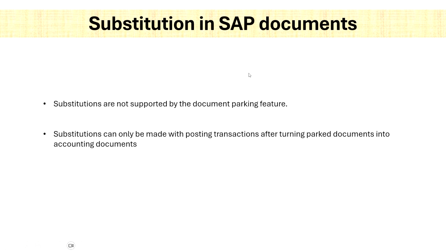So, in simple words, substitution means whenever we don't give any cost center, or we have given a wrong cost center to the general ledger account, the system will substitute the wrong cost center with the correct cost center. And whenever we don't give the cost center for the GL account, as per the configurations which we have given in substitution, the system will automatically assign the same cost center to the general ledger account while posting the document in line item.